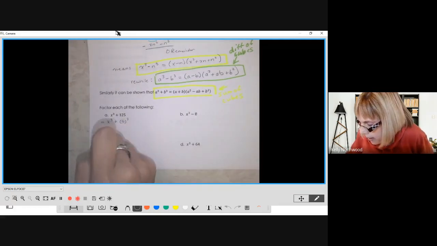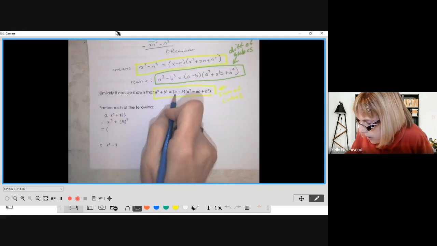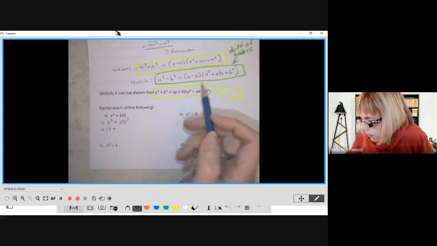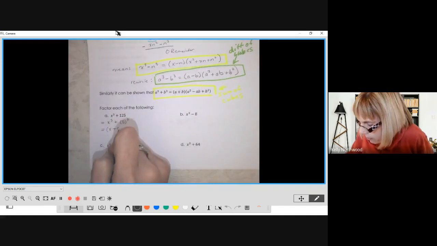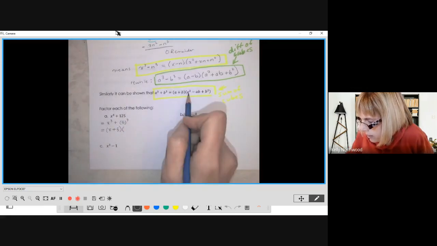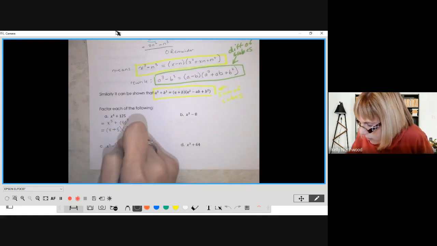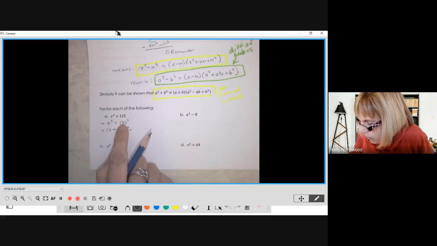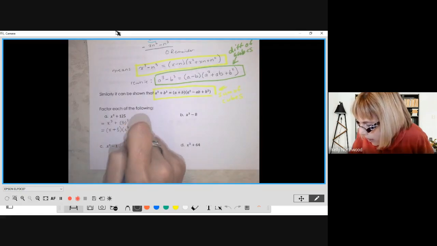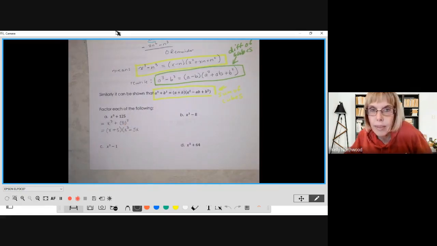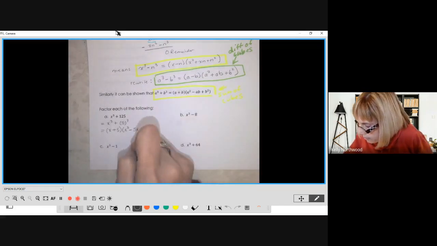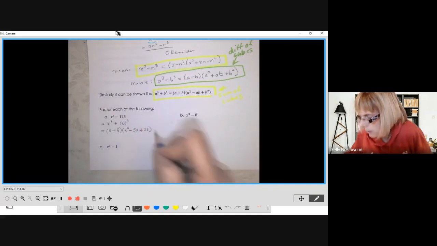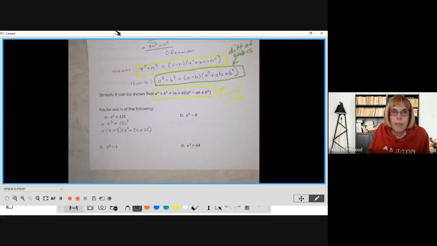So x is like our a. So instead of a here, I got x plus 5, b is our 5, times our a is x, so x squared, minus a times b, so that's going to be 5 times x, which you'd write as 5x, not x5. And then plus b squared, so 5 squared, which is 25. So that would be that sum of cubes factored.